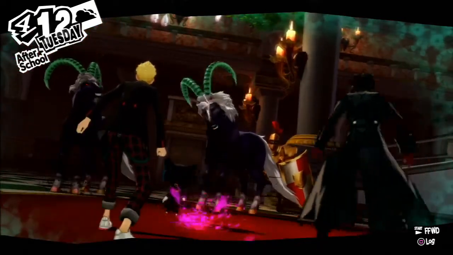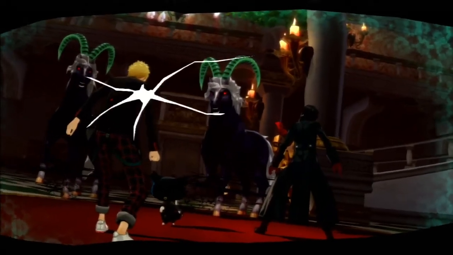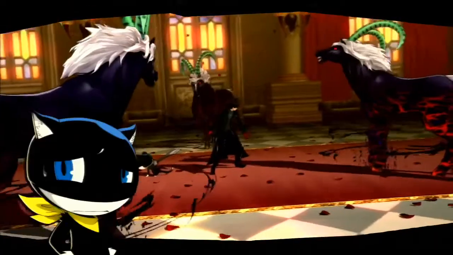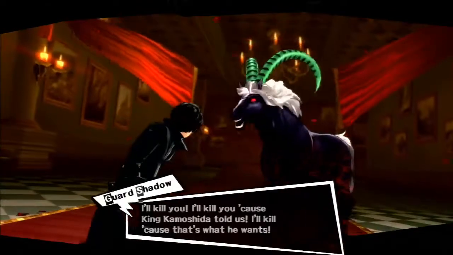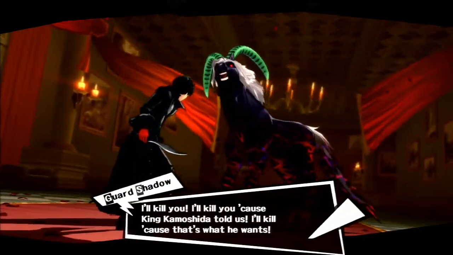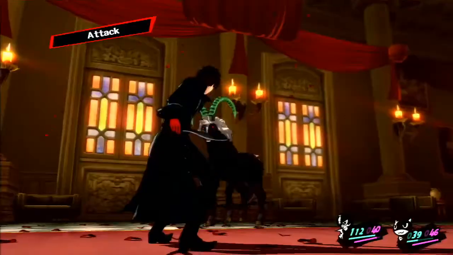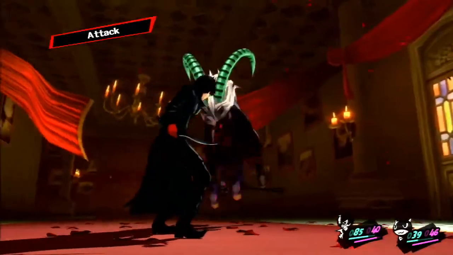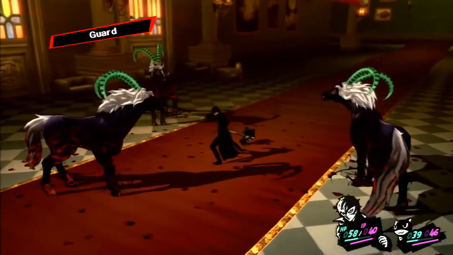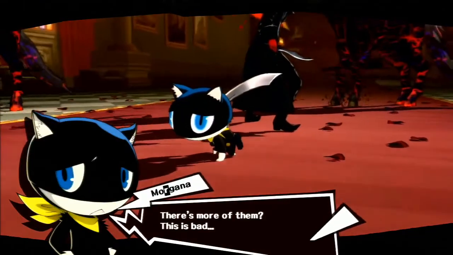God damn it. Ryuji, move! And now it's battle time, and we have these bicorns. We're surrounded. And they surrounded us. I'll kill you! I'll kill you because King Kamoshida told us! I'll kill because that's what he wants! When enemy shadows initiate on you, there is not much you can do. There's more of them? This is bad.